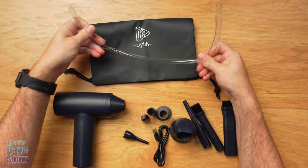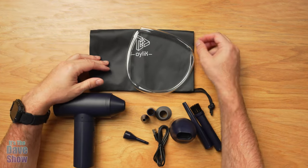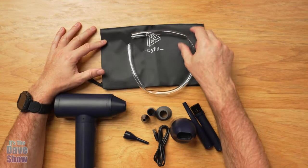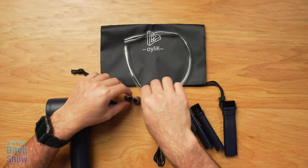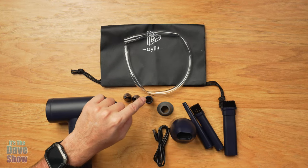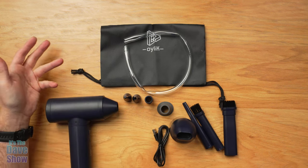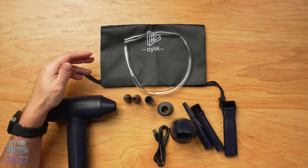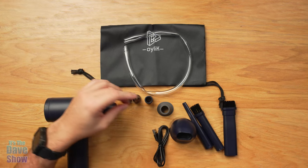This little hose is a rubber hose that you can attach to the blower attachments to direct airflow into areas like inside a computer. It comes with a lot of different tips and ends — blower tips, blower ends, and different things for blowing up mattresses, air mattresses, pool things. So as a blower, you can not only blow dust but also inflate things like air mattresses and pool toys, though it doesn't come with a ball or car tire inflator.